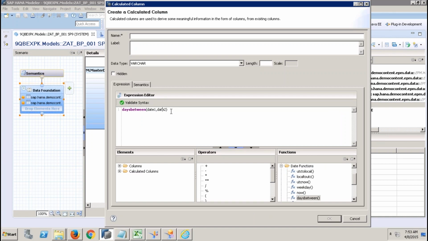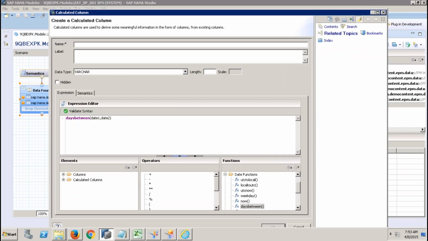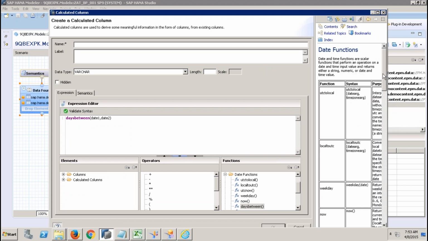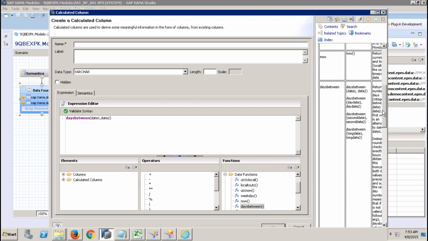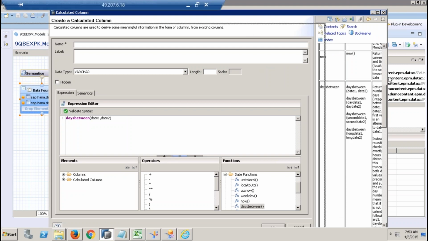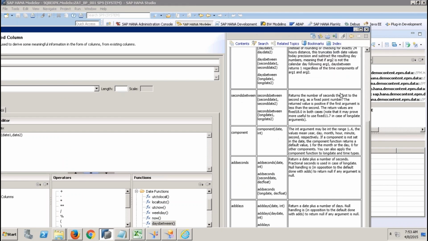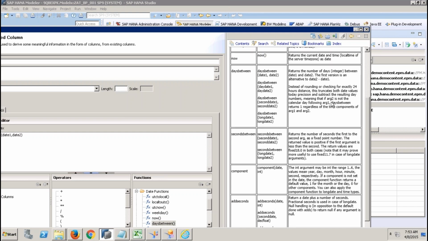See, you can always see, we cannot remember all the functions. Always get into the help, and then functions. I showed yesterday, date functions. If you read through, because if you read for one, you try to touch others also, then you become strong. See, there's something days between. It clearly explains what it is. So days between takes so and so, so and so.